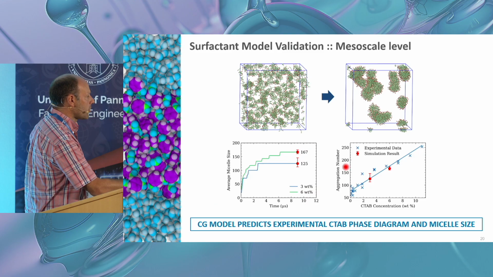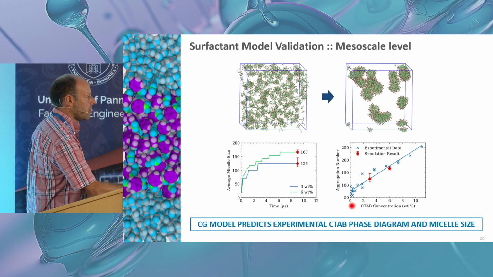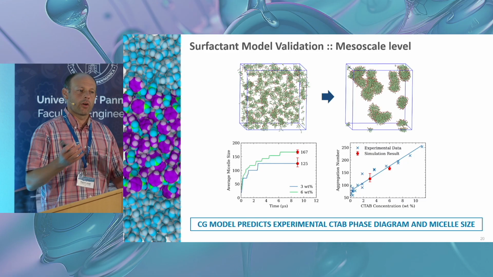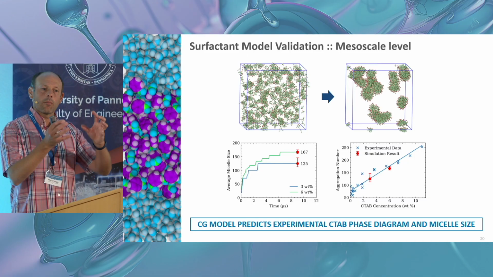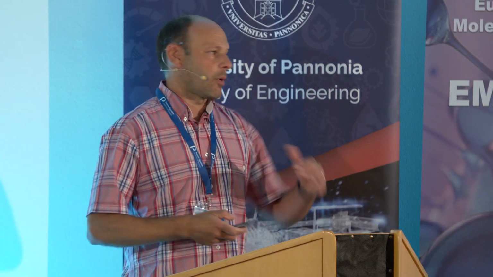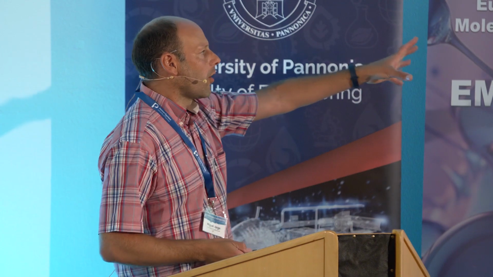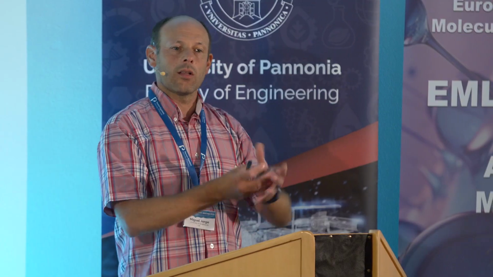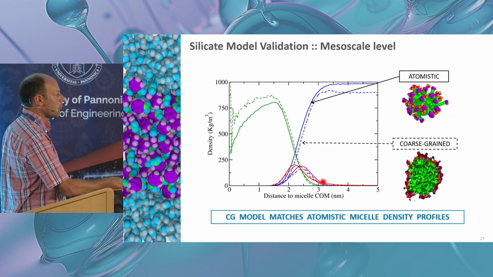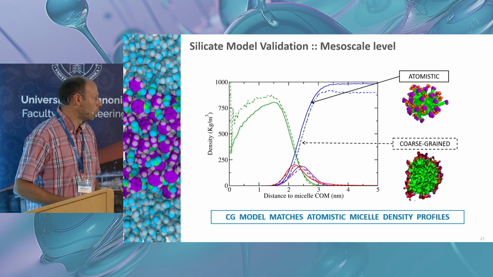So this is trying to reproduce the aggregation number of the surfactant as a function of concentration of surfactant. And you can see that our simulation points overlap on the experimental trend pretty well, even though this is a very, very simplified model, okay? So this is just an example of this kind of validation. So we can validate against the higher level of theory and against experiment at every step of the way. So this is a validation against a higher level of theory, right? Now we have silica in the system, we simulate a single micelle, and we look at the density profile to see where the silica is and whether that compares well with the atomistic level. And you can see that the coarse grain reproduces the atomistic description in a good way, okay?